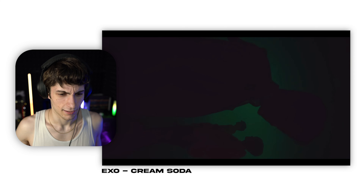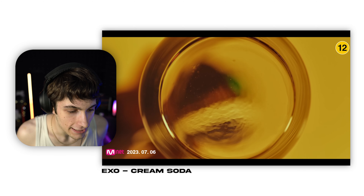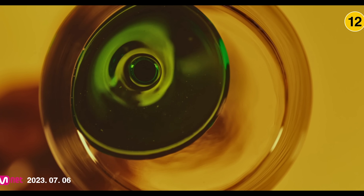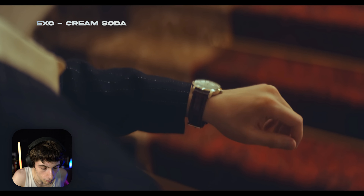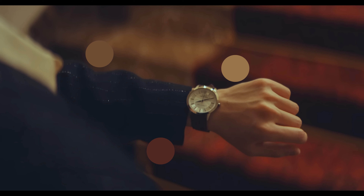Oh, interesting shot. I love introductions like that — they have this camera shot that looks like it's underneath the glass, and you can see it being poured in. Then the color correction and the aperture — the camera is really wide open because the blur in the background is insane. We have the most shallow depth of field ever. They must be using like a 1.2 aperture or even more open. The color correction is very orangey, has this orange tint to it — I really like it.